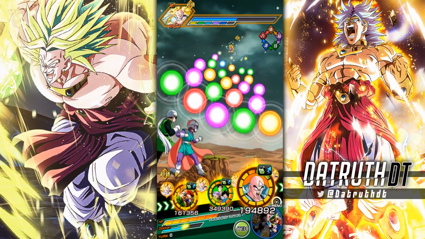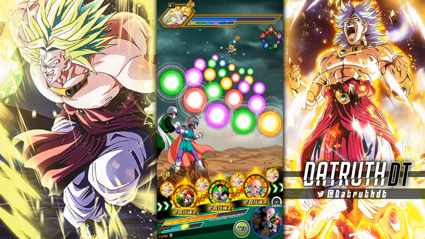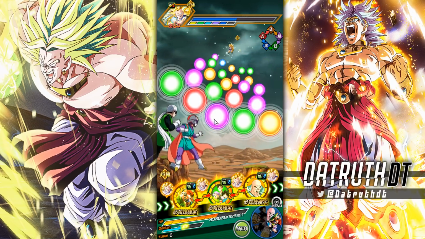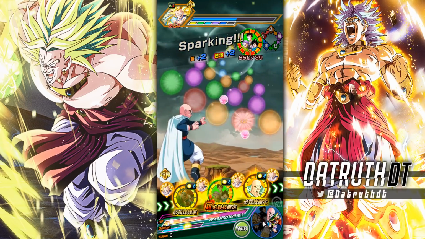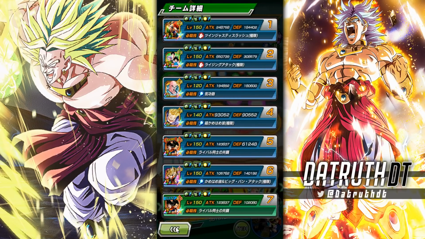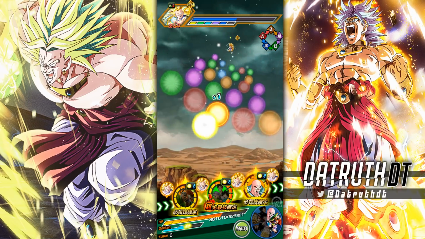That's a pretty big number, you know, from between Tien's support as well as Great Saiyaman 1 and 2. Let's go ahead and do this. So we're not going to be quite at 24 key, but they're going to be pretty high. Again, 300k defense is what we're at. So they're able to put up good numbers.